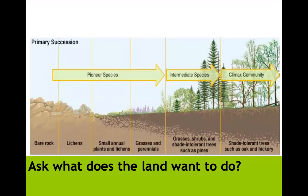I trained as a landscape architect, and this idea of succession on the land wasn't part of my education, but it was on my permaculture course that I learned this. And this blew my mind. We were taken to a field, and the teacher, who was Patrick Whitefield at the time, a very famous teacher, said, "What do you think happens if you just do nothing on the field?" And I had no idea. I just didn't know. At that point, I think I was like 20, 21. But it's so obvious when you know the land.